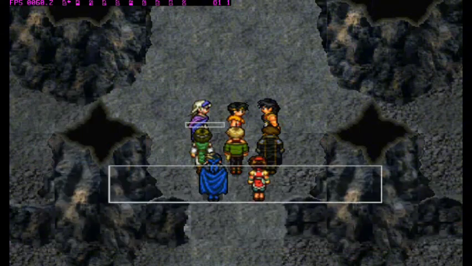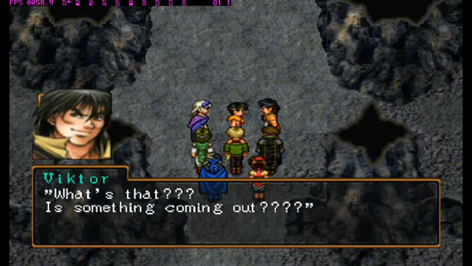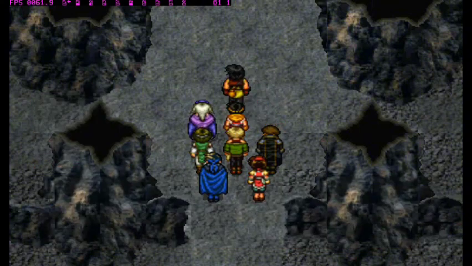Victor, you go first. What's that? Is something coming on? Actually, Victor is being used as bait, okay, here. You will get the cutscene here. Golem.